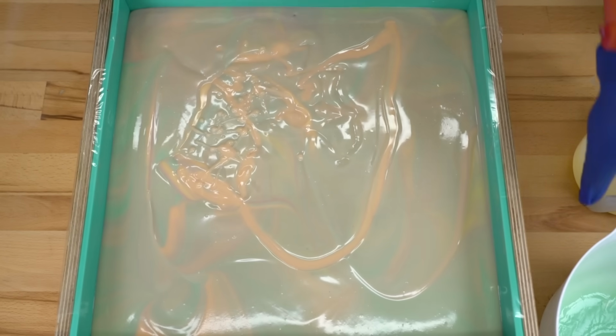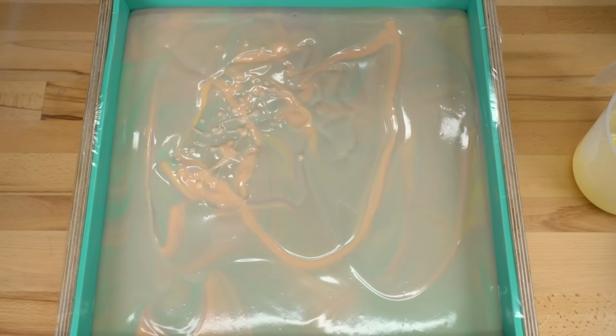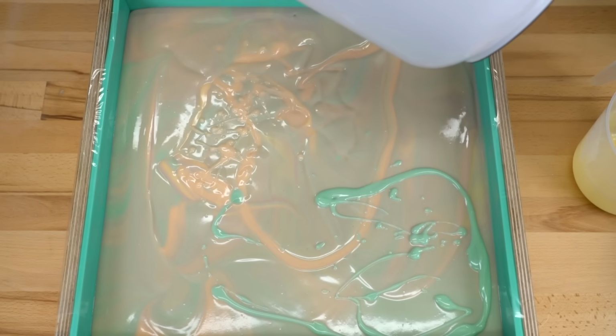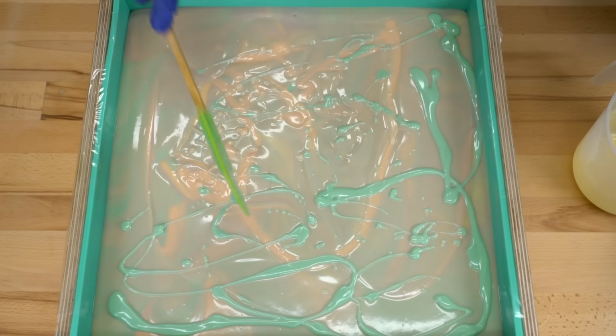I am going to start by adding some of these accent colors that I did not scrape out completely onto the top. See if we can cover up some of that just truly, truly awful. I hope that this doesn't end up being a total batch flop, but here's the good thing about if it does.